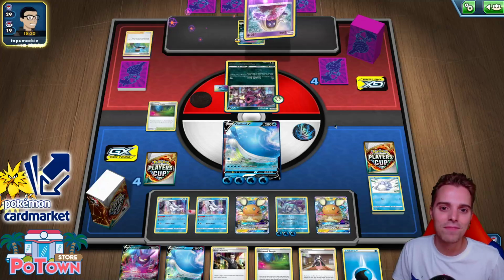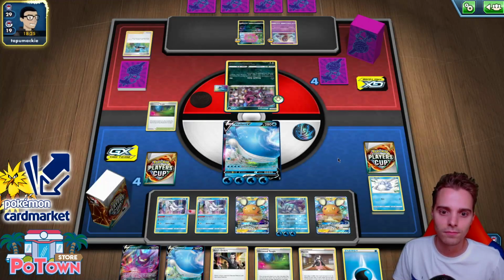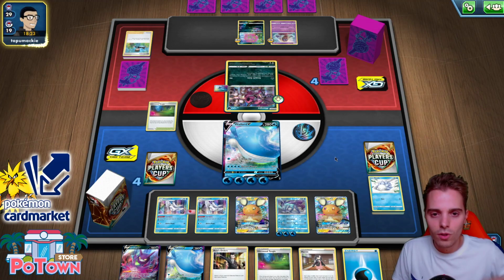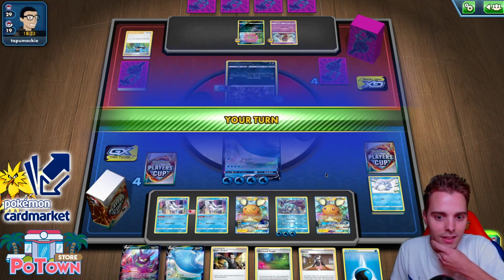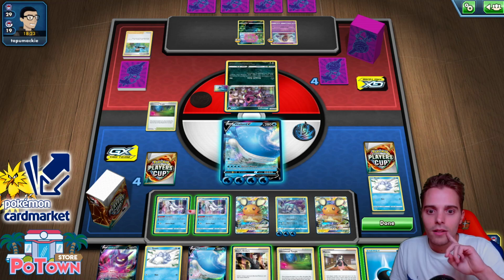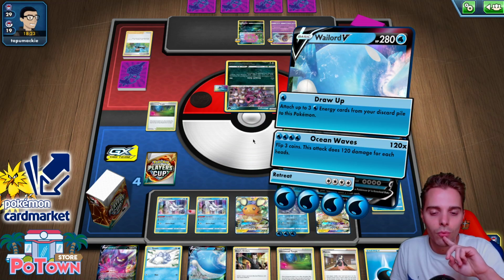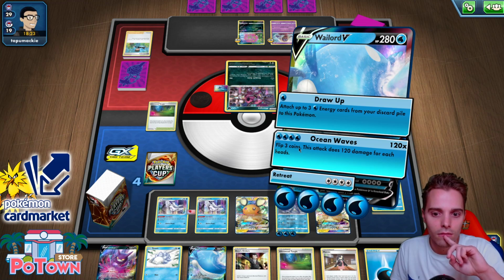Okay, he's just being clever, putting 1 damage counter onto this Jinx. Either way, doesn't seem to have an energy just yet. Or maybe he does and he doesn't want us doing anything. Yeah, sure. We're gonna keep the Boss's Orders. If he wants to resort to the Dedenne, we can then go crazy, right? Right.